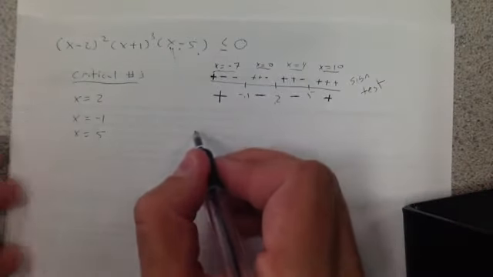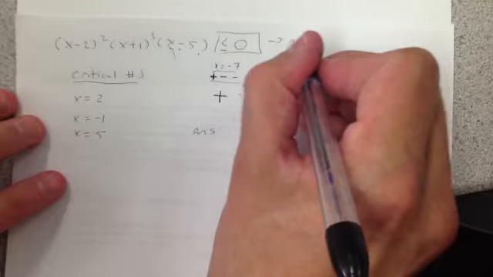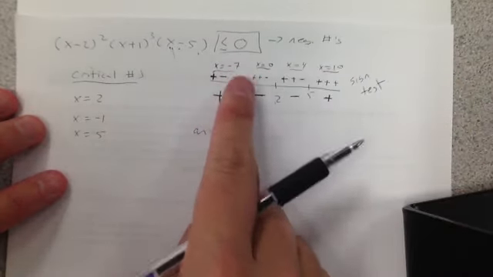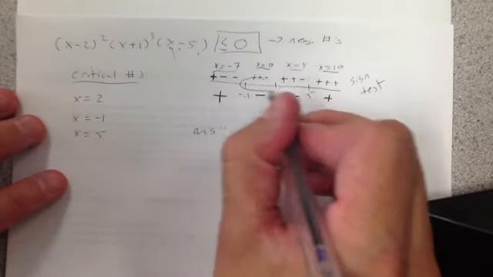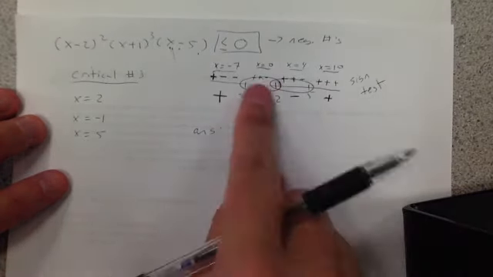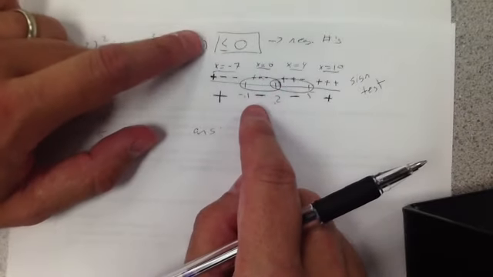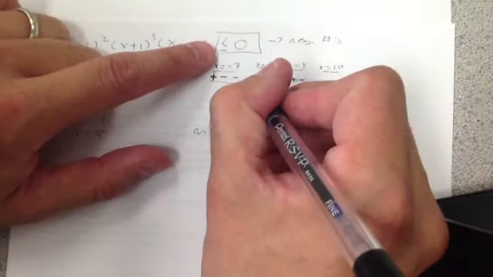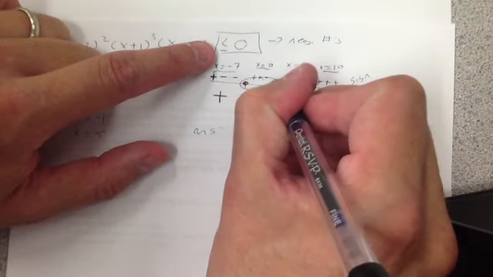Now, how do we get our answer? Well, we're looking at this. We're less than or equal to 0. That defines to be negative numbers. So we're looking for anywhere where that is a negative. And that's here and here, where the negatives occur. Now, the next question we have to ask: can we include the numbers themselves? And yes, because it's equal to. So I'm going to make those little solids.